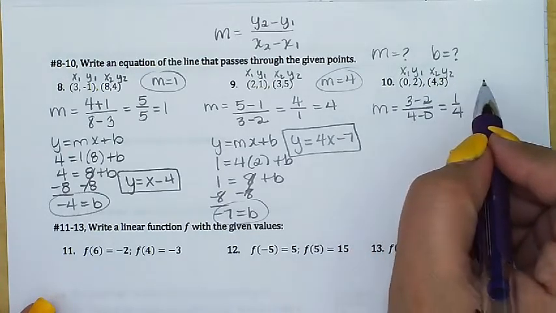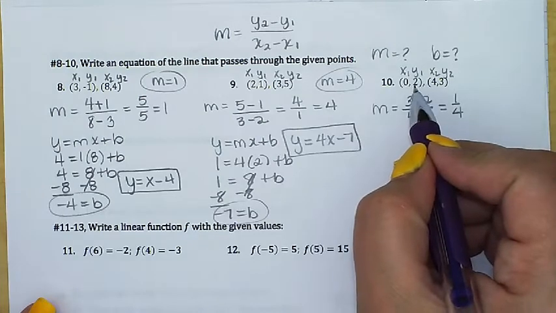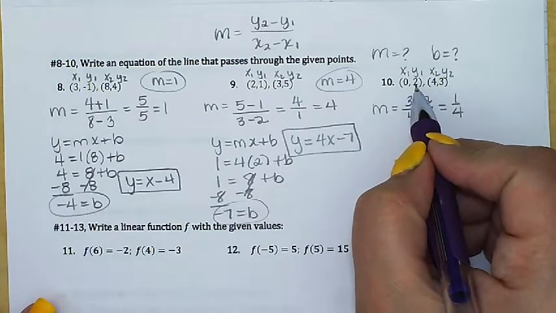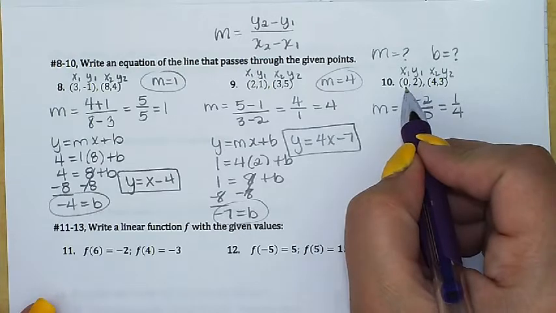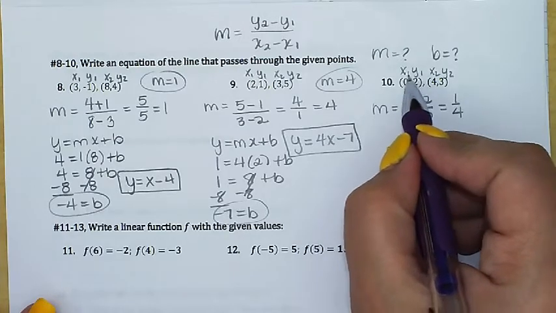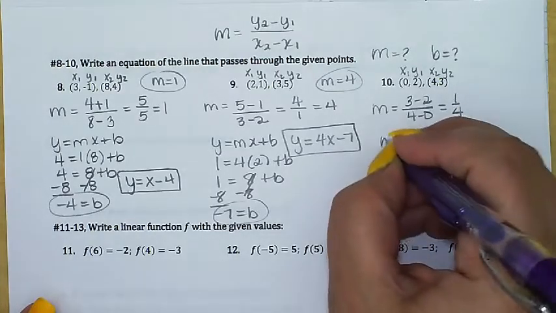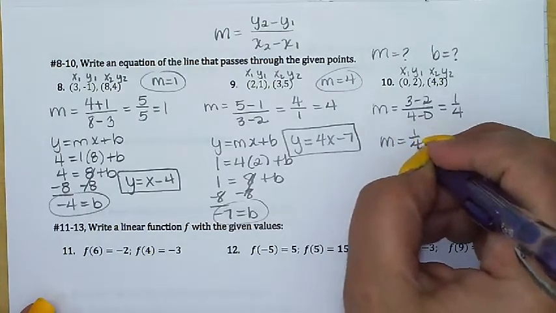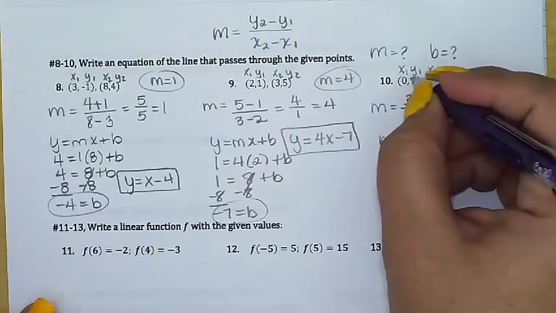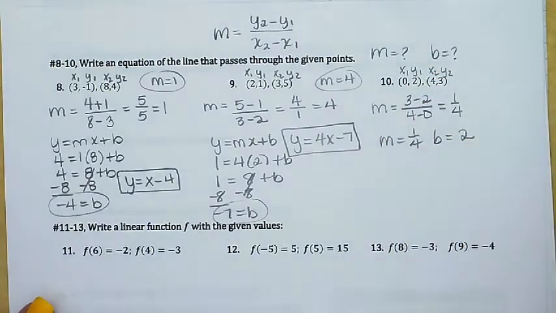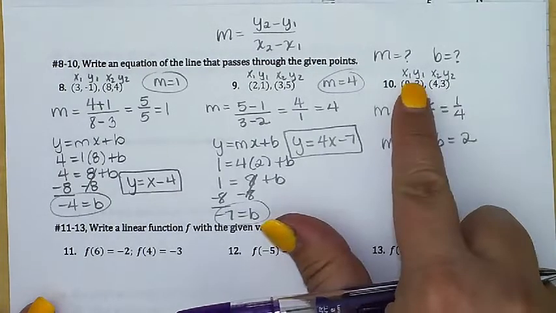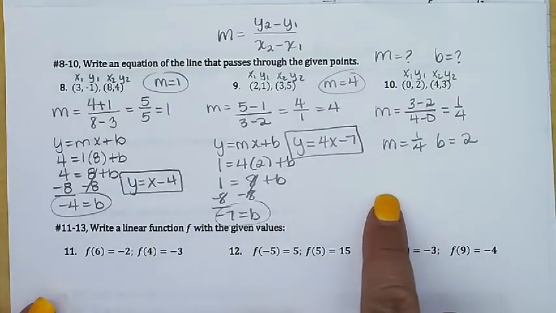Now, they didn't say b equals 2, but if you realize that the y-intercept is the y-coordinate when x is 0, they did give you b right in here. So we know the slope is 1/4, and actually we don't have to work for it. We see right here that b is equal to 2, because one of the points they gave us was the y-intercept. Now if you didn't catch that and you grabbed one of these and plugged it in, you still got b equals 2.